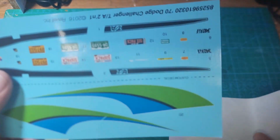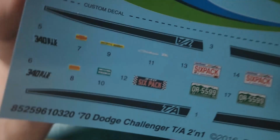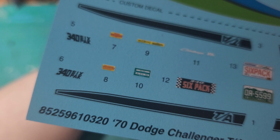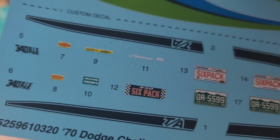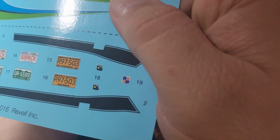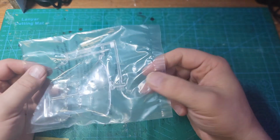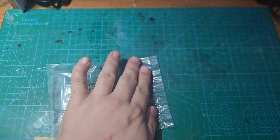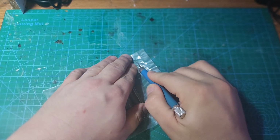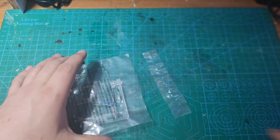Let's see. We have some decals, which it looks like we're going to use all of none of these. I don't know. We may use some. There are no gauge decals. That's okay. I picked up some gauges from Best Model Car Parts. And we got some clear parts. They're still in the bag, so hopefully they're in pretty nice condition.